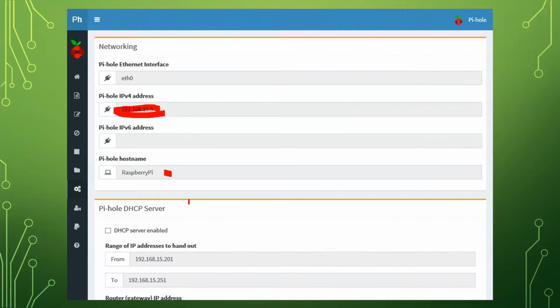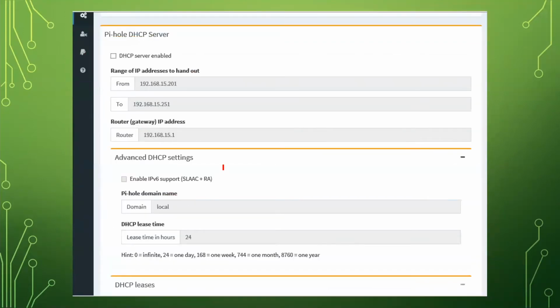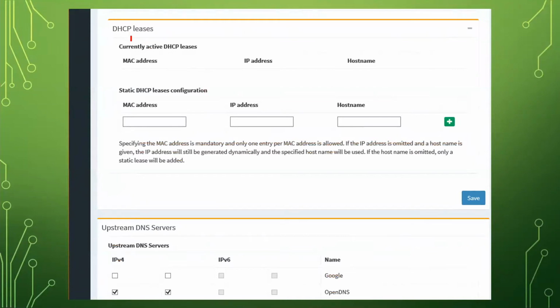The Raspberry Pi has a DHCP server, which you can enable if you want to use its advanced features. I like the one on my router, and I do not have this enabled. If you did enable it, this allows you to set up a DHCP lease, which means that you can type in a MAC address for a device in here, an IP address and host name, and it will always assign that IP address whenever it sees that MAC address coming along. In my router, that's called DHCP reservation, and I do that on all my devices.